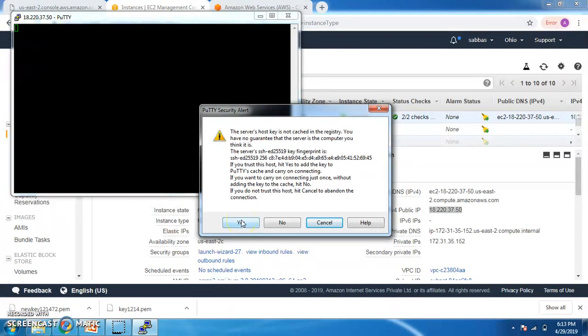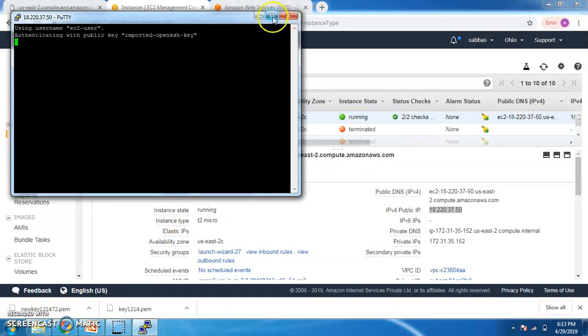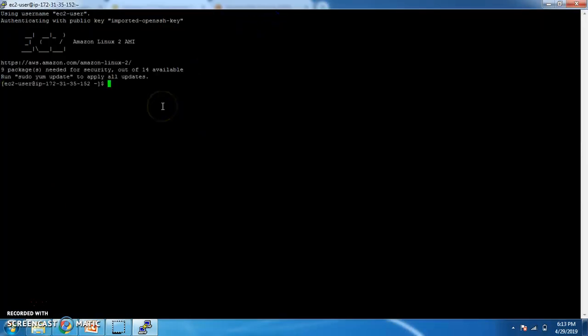After we paste the public IP into PuTTY, this is the message we get, and of course we're logging into it. Now out here you see a dollar symbol. Dollar means non-root user. So how do I become a root user? This is how. Hash means a root user.